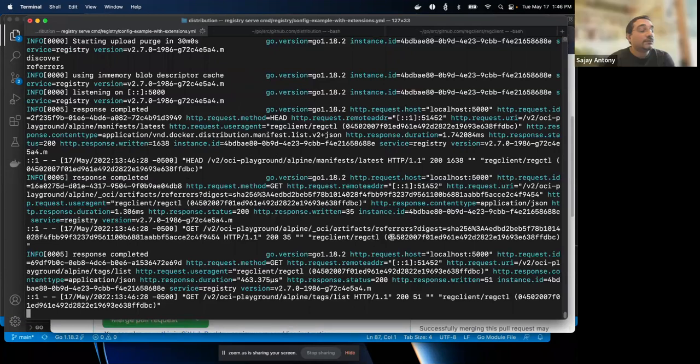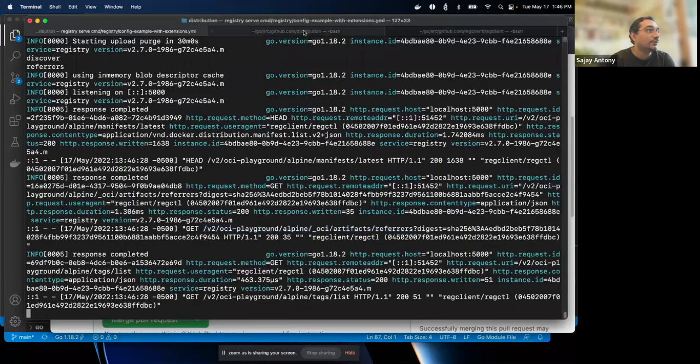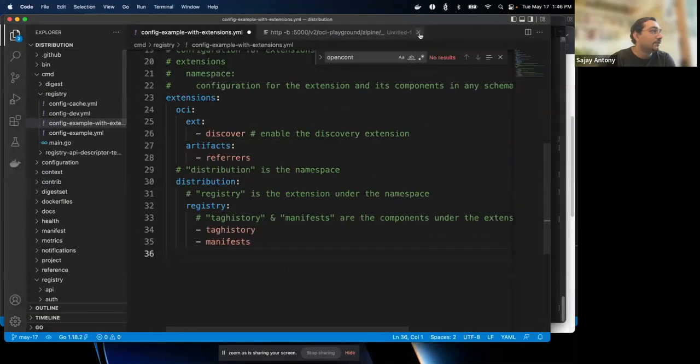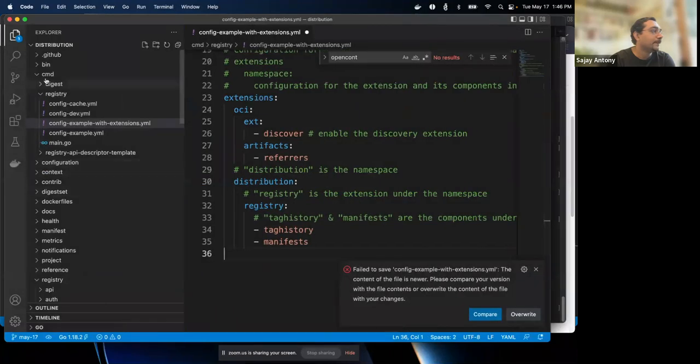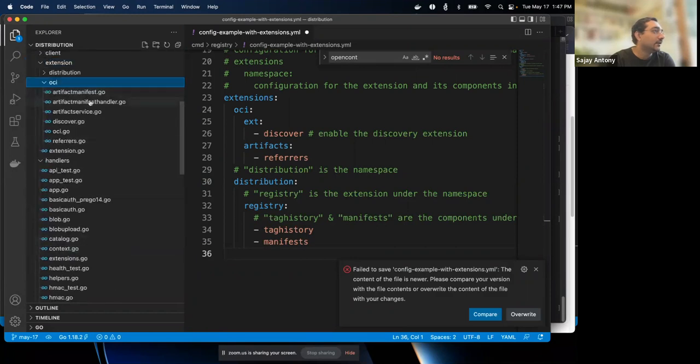So the next thing that we probably want to do is, how we wire this up is if you look at source, I can maybe walk you through. If you jump to the extensions folder inside distribution, there's a registry, under registry, extensions, OCI, and then you see artifact manifest handler.